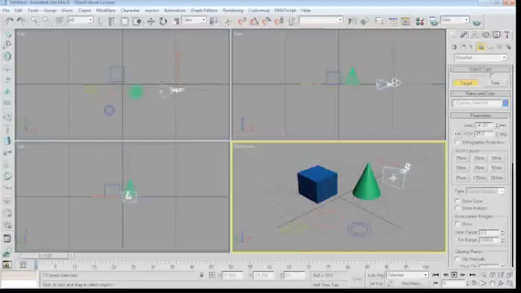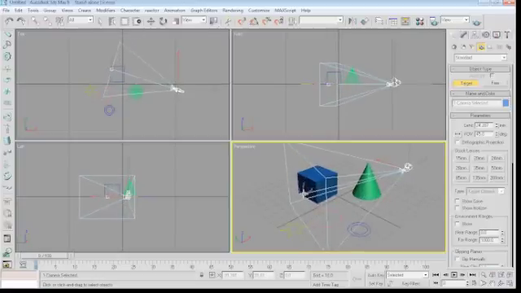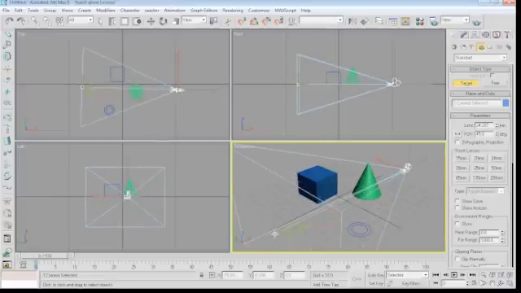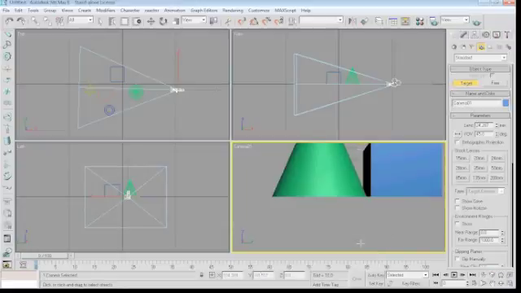We can just click here and drag, and you can see the little camera picture down here. You want to click and drag to get your view. This box, if you look in the top left corner, is basically what you see, so you want to get everything enclosed in it. That's your camera.